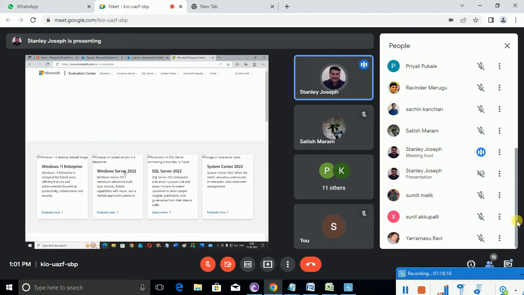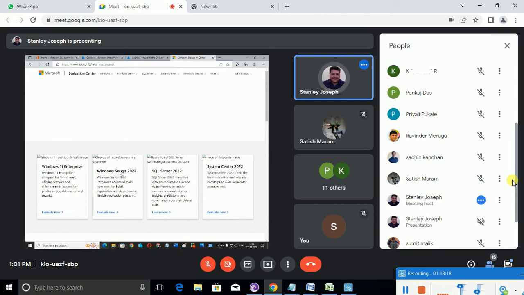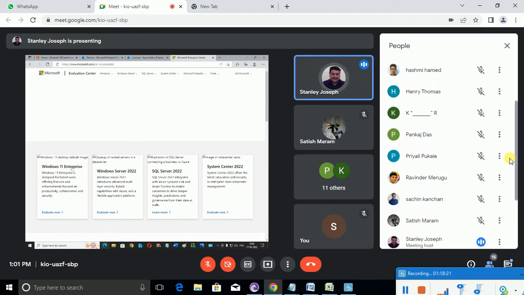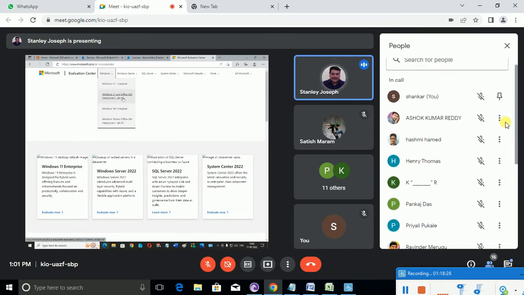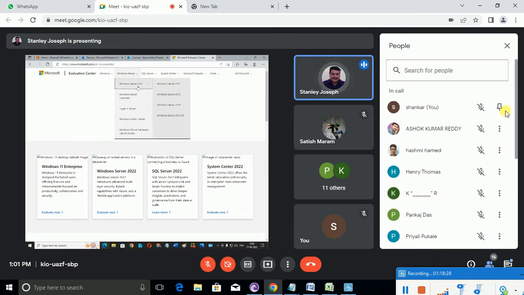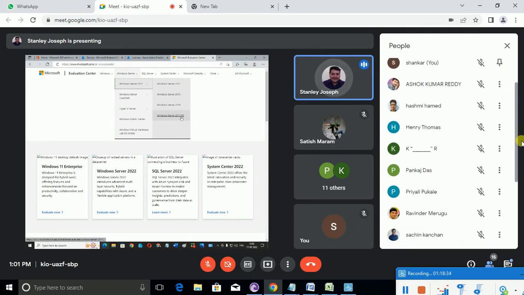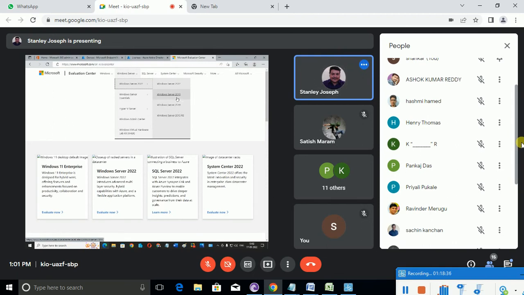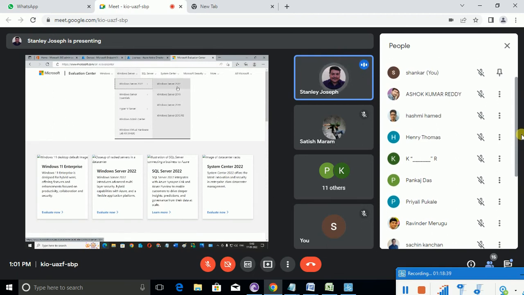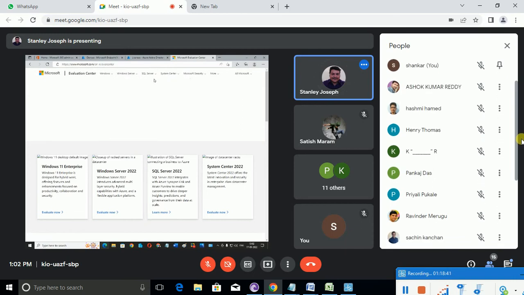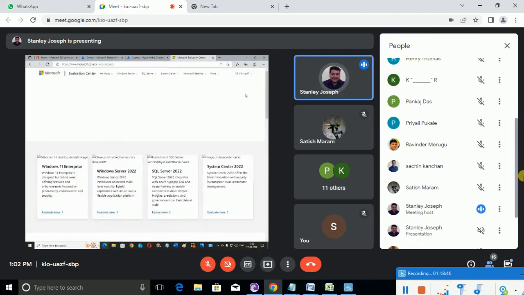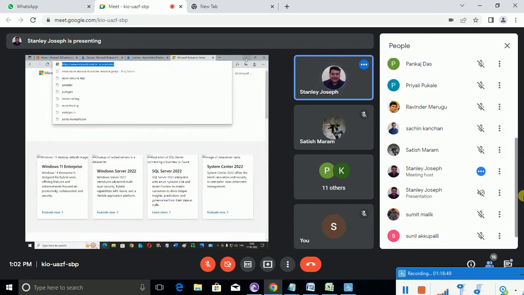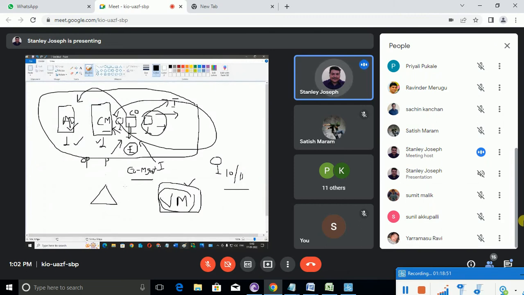You can try Server 2022 or 2019. You can download Windows 11 or Windows 10, that's fine. Coming to Windows Server, it can be 2022 or 2019. I don't recommend 2012 or 2016 anymore, so better use 2019 or 2022. Just download the ISO, and you'll get a free trial for 90 days. All the resources are available for free, not a problem.